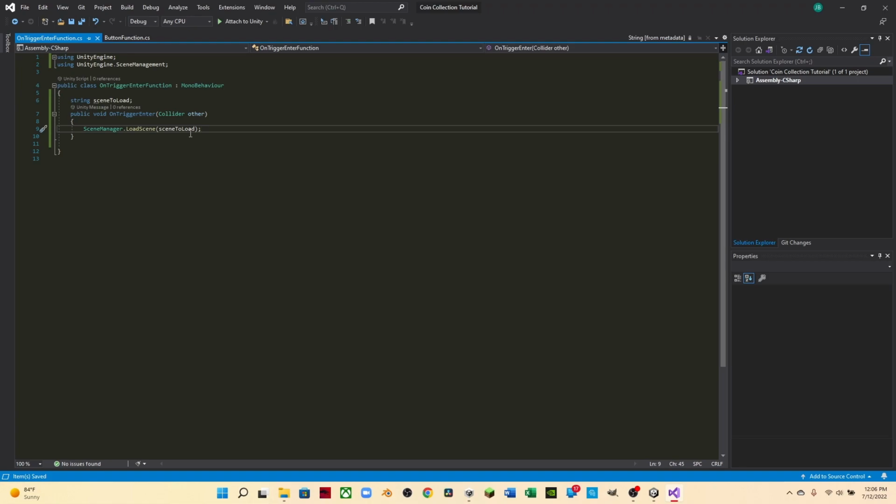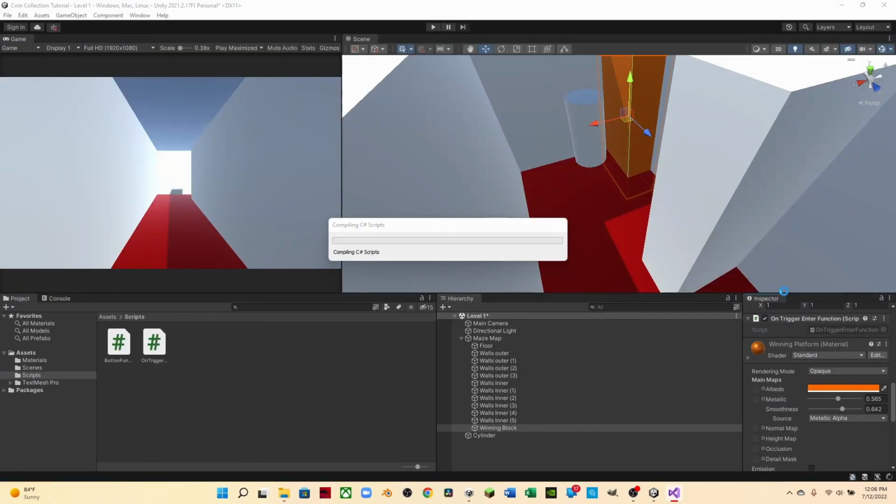So now that we saved it by pressing Control S, we can go back to Unity. It is compiling the scripts that we just changed.